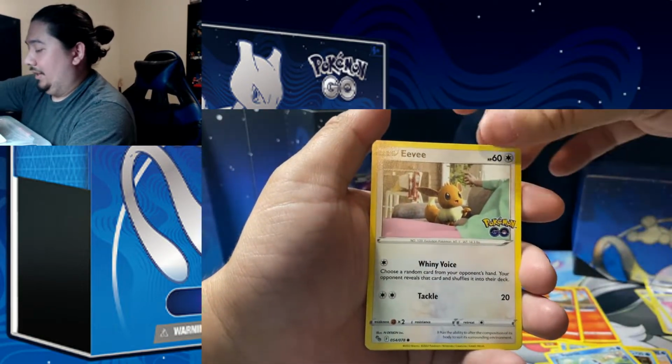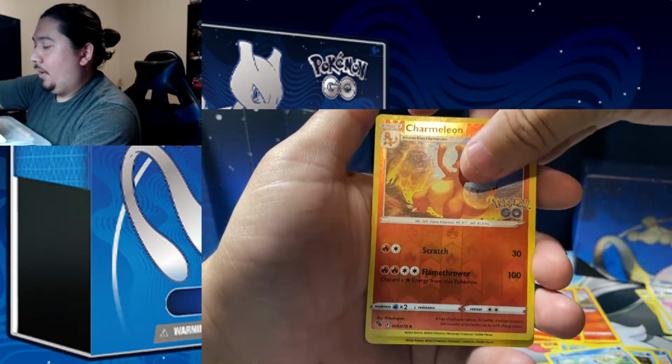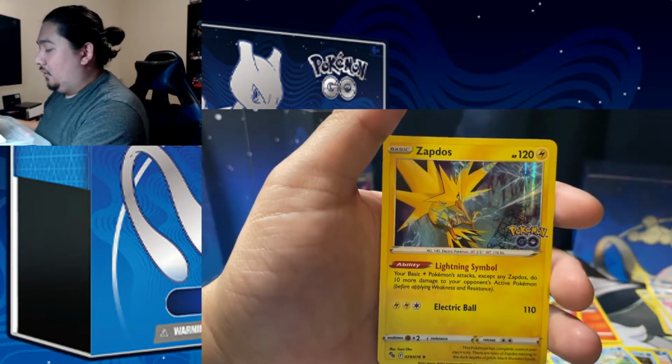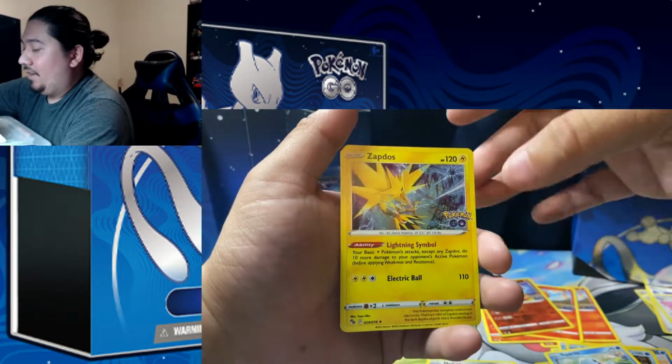God, I'm horrible at this. We got an Evo. We have a reverse holographic Charmeleon. And the rare in the pack is a Zapdos. Let's go, Tim. Team Instinct. Let's go. That's awesome. I don't have Zapdos.